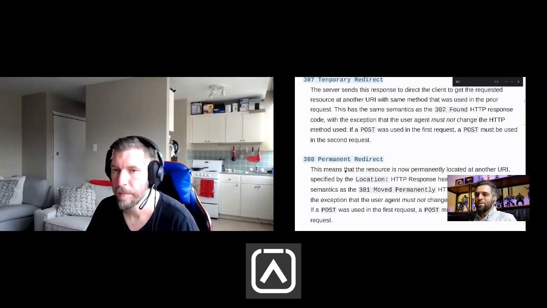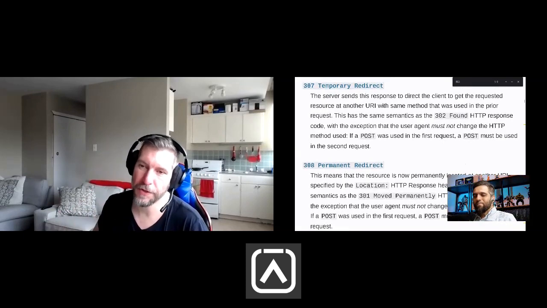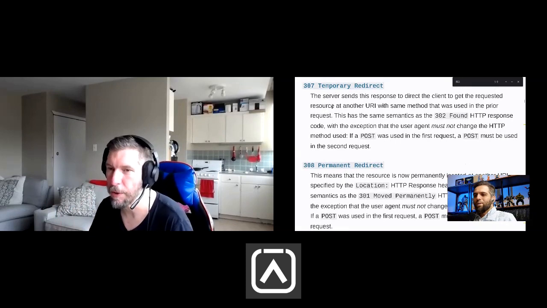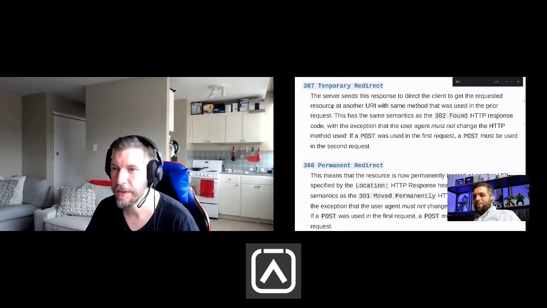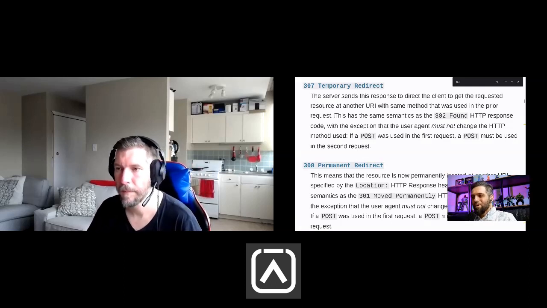We want to keep the method. Yeah, and my understanding, I haven't looked at this closely for a while, the 308 does say that if a POST was used in the first request, 307 and 308 were supposed to preserve this. They were similar to 301 and 302, but they fixed what some people felt was a problem. A lot of times when people use 302, they want you to use it again at the next place. It's not a big deal, but if you have that case, then okay.